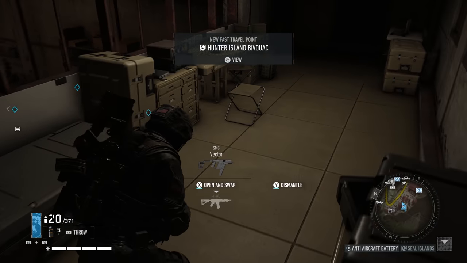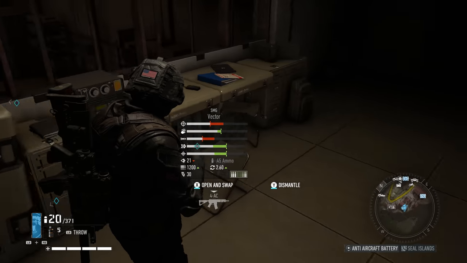I got us a new location so we can spawn at. Ooh, vectors are nice guns, but I don't want it because then I'm going to have to swap out one of the guns I have. And that's not what I want.